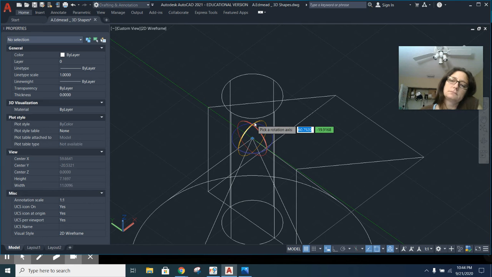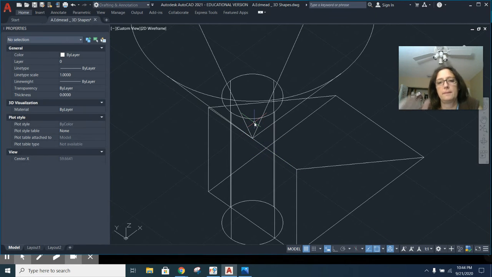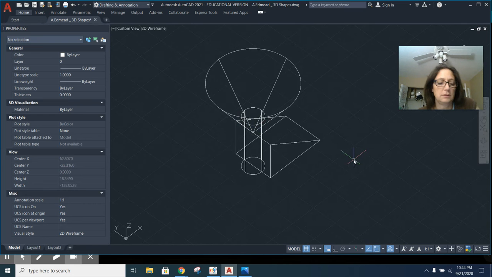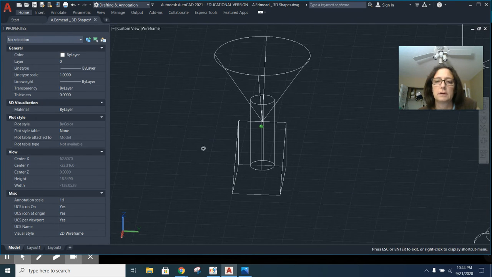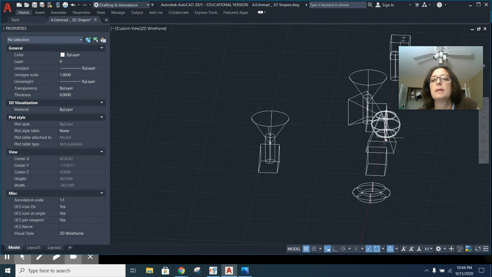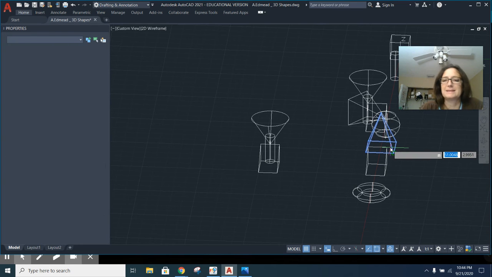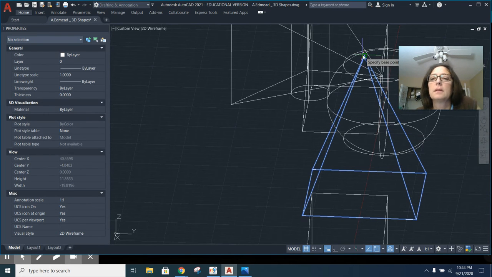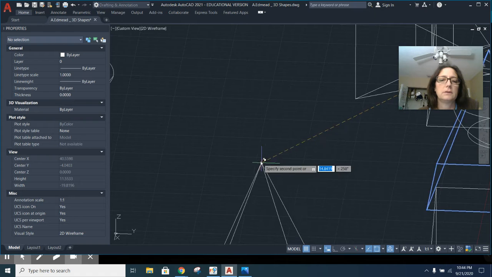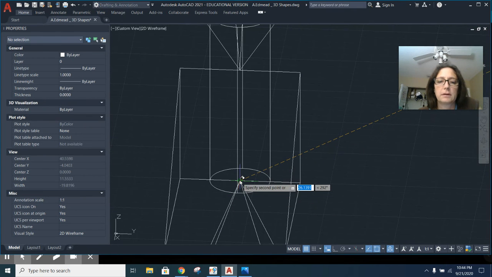Now, we need to rotate it. So if you see the green, that's the axis it'll rotate around. Okay, so I'm going to pick it, and then I'm going to put in 180. Okay, now you did that already, so you're good so far. Okay, but if I want to make sure the placement is right, then the next thing you're going to do is place this guy. Now, this one is also going to be placed right here at the base.